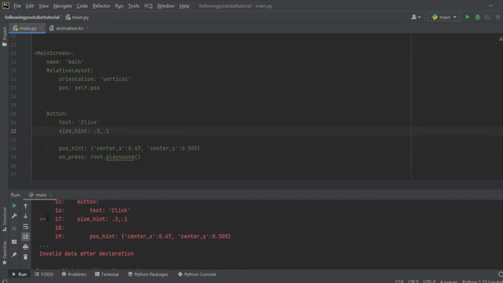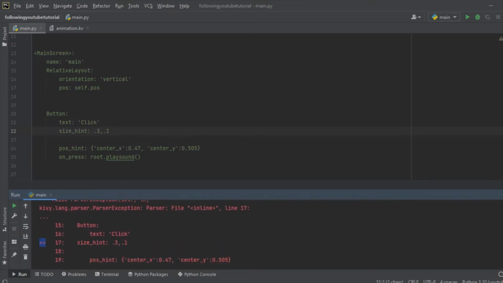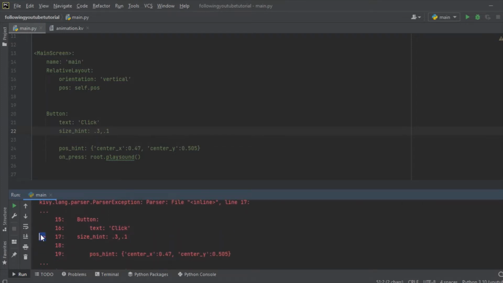You should notice that whenever you have a KV kind of error, you come over here and check where this arrow is. You must make sure you navigate to this arrow. Wherever this arrow is pointing to is where the error is based. So that's what you need to know about Python KV errors. So I think we've solved the indentation error problem.